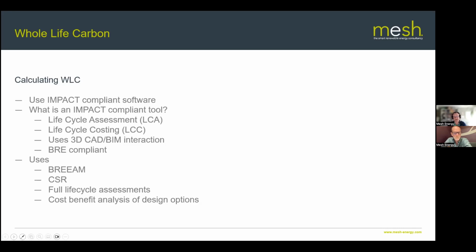Because obviously, if you're trying to make your building, say, for example, more organic to bring down its embodied carbon, then that will start to impact the cost plan as well. So you have to start looking at all the different factors associated with producing a building collaboratively. You can't just make a change to one aspect of the building and then allow the knock-on effect to ricochet through the design team and try and solve the problem that way.